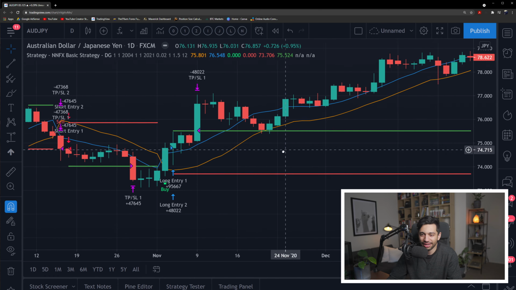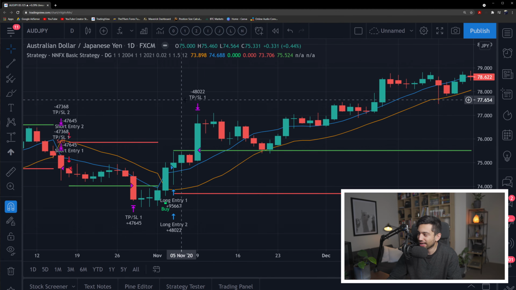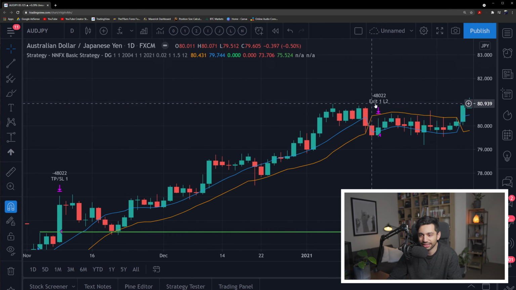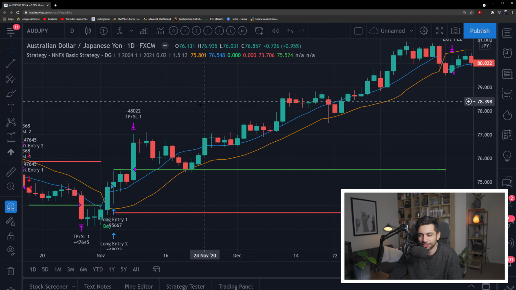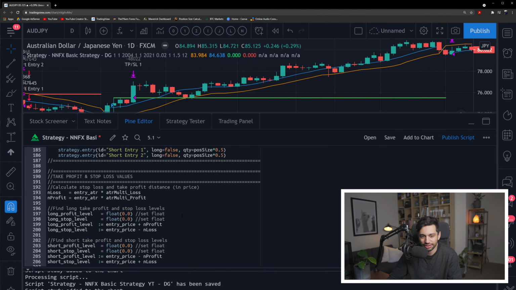So we can see here that for this same example, instead of having our take profit and stop loss 1 over here, we now just have 1 and 2. We now just have 1. So we've entered long here. We've taken our first take profit, and we've exited here, and we've got an exit 1 over here, which is good. One thing I just want to quickly tidy up is to get rid of this line if our first take profit happens, because it's a little bit confusing.